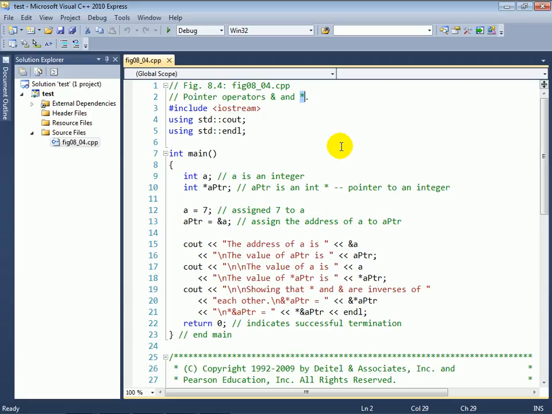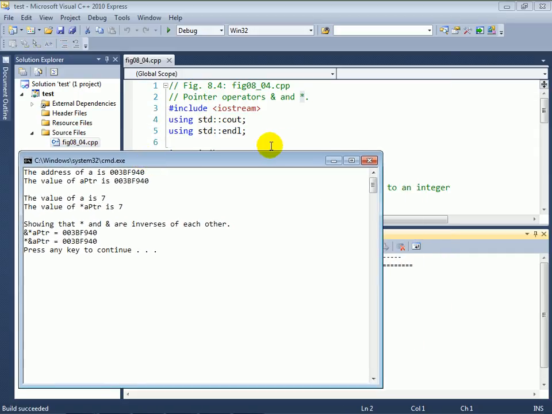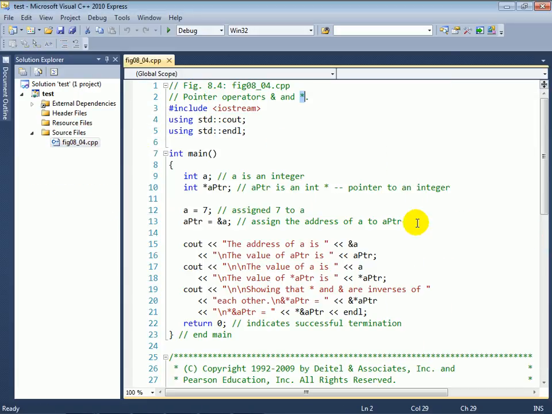We want to demonstrate these two operators for you in this example and also show you that these operators are actually complements of one another. Now, let's just go ahead and run this program. We'll take a look at this output as we go through the source code, but separately we'll also run this program in the debugger so that you can look at the different variables that we're manipulating at actual execution time.